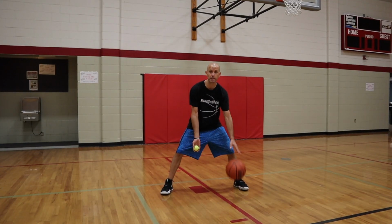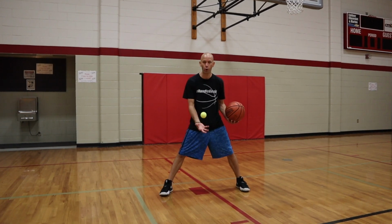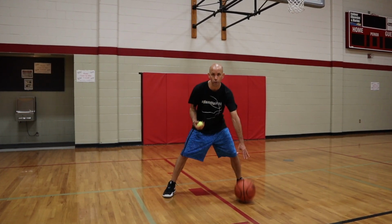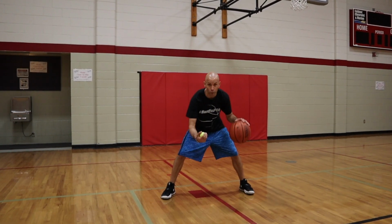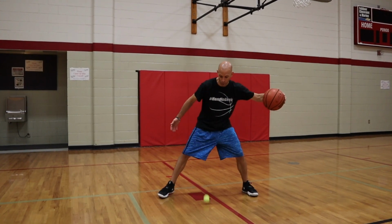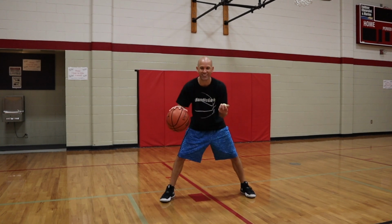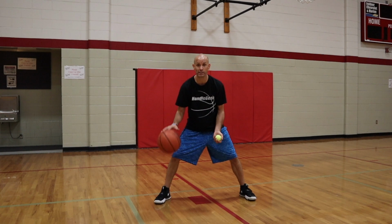We're gonna throw up this tennis ball a little bit, like almost a head height, shoulder height, somewhere in there. The higher you throw it, the easier you make it. The lower you throw it, the harder you make it, okay? So you could even go like knee height if you really wanna push yourself. And what we're gonna do though is, as that ball is bouncing back up, we're gonna cross over under and catch it with the other hand. Try to make a better catch than that though, okay? Every time I say cross, I want you to do that.